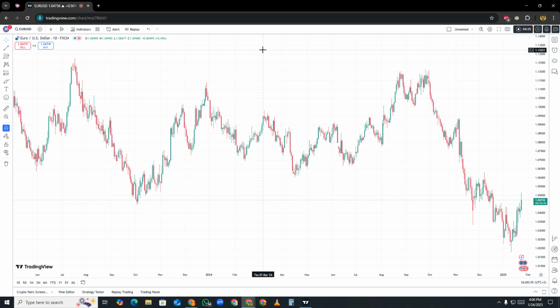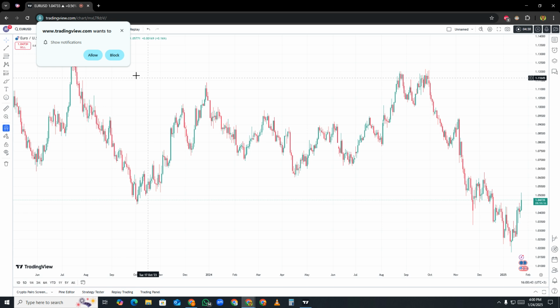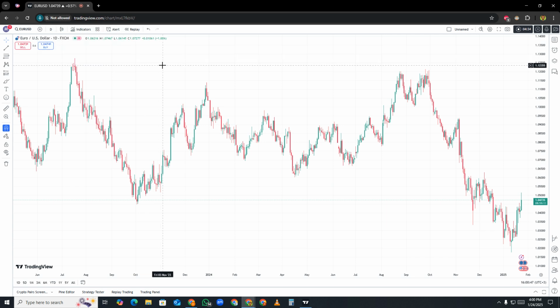Once you open your app, this is what you're going to be greeted with. Very simple. As you can see, we have a bunch of red and green candles. These are called candles, but more of that we will get into a bit later.